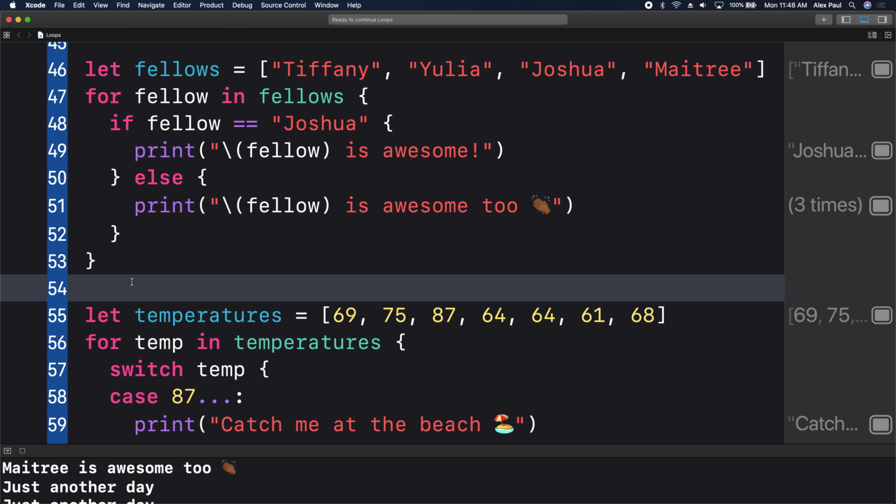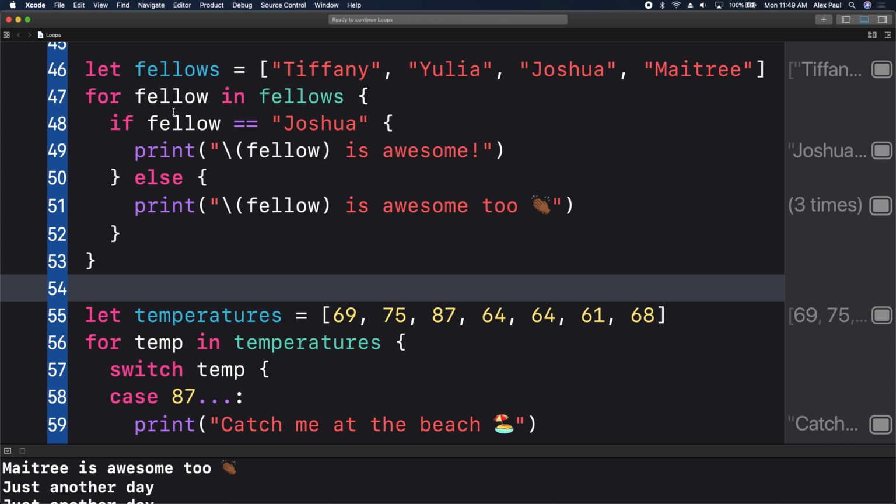Okay, but now it's saying the value fellow is never used. Because you never use string interpolation to print it. If you never use the fellow variable, the compiler is smart enough to say, hey, you never use this variable, either use it or use an underscore, which we'll see later. We'll see what that means. Your question?